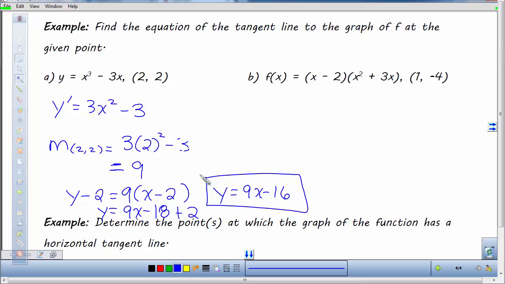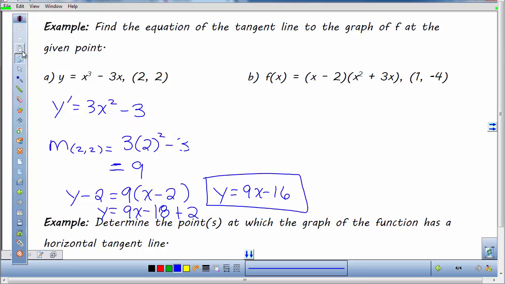Okay. Yes, ma'am. I know it has to do with the rules, but can you explain how y prime is 3x squared works? Okay, what I did, I brought the 3 out front and then subtracted 1. So that's how we got 3x squared. Oh, okay. Yes. Okay, that's our power rule. The derivative of x to the n is n times x to the n minus 1. Okay. All right. Other questions?